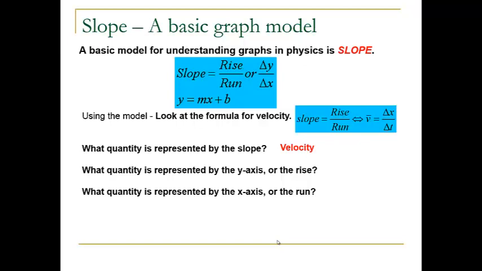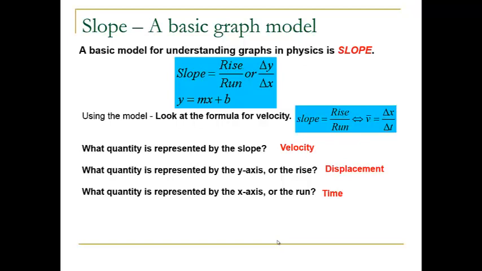If you're looking at what's on the y-axis, your displacement, and what's on the x-axis, your time, then anytime you're looking at a displacement versus time graph, your slope is the velocity. If your slope is constant, that means your velocity is constant. If your slope is 0, that means your velocity is 0, so you're not moving. If your slope is negative, that means you're going in a negative direction. You can also look at the steepness of the slope. The steeper the slope, the faster your velocity is.